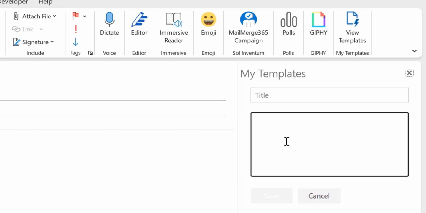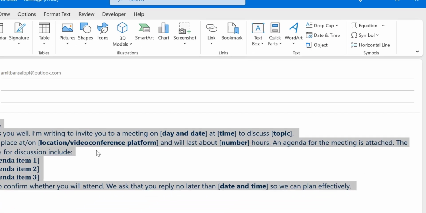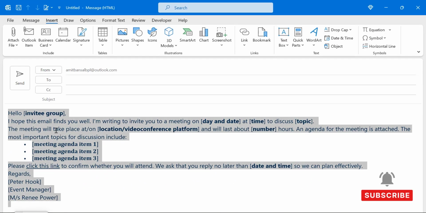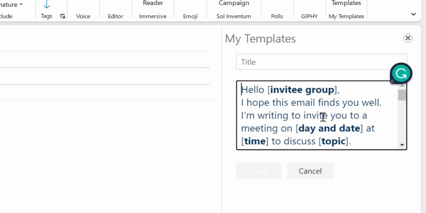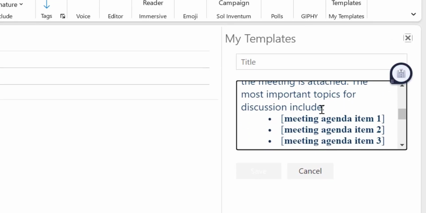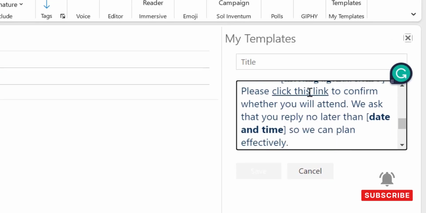You can simply type the matter here. You cannot customize it. So it is better to create your matter or your email message in some different platform, such as Microsoft Word or something. So I have already created it in my previous message. So I simply click here, Control C to copy, and simply paste here. Now it consists of all the things I have added. It also consists of the link which I have already added in my message body.